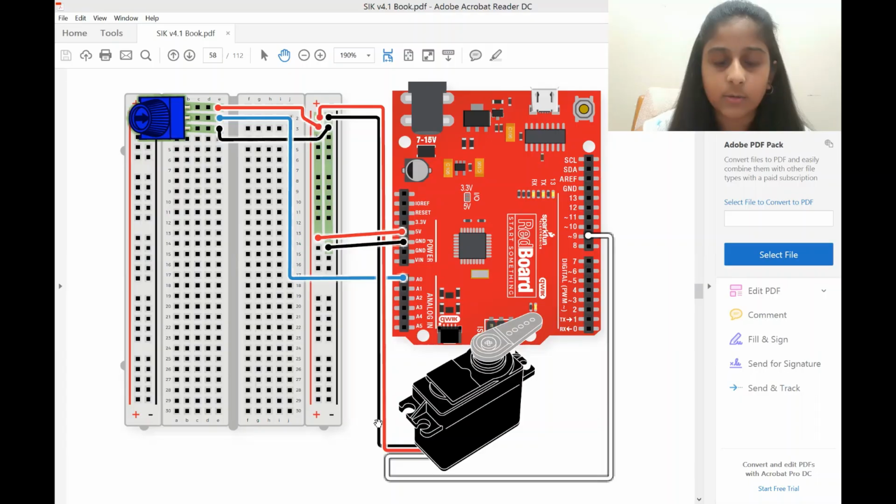The black wire is the ground of our servo motor, and is attached to the common ground. And the white jumper wire is our signal, and that is attached to digital pin number 9 on our breadboard. So this concludes the circuit diagram.